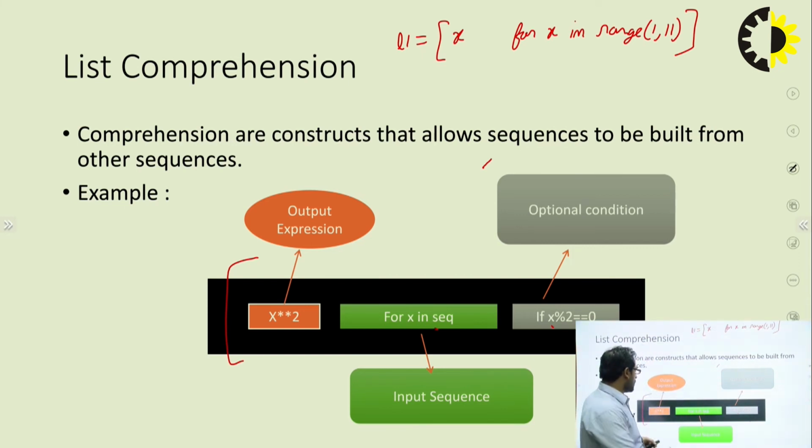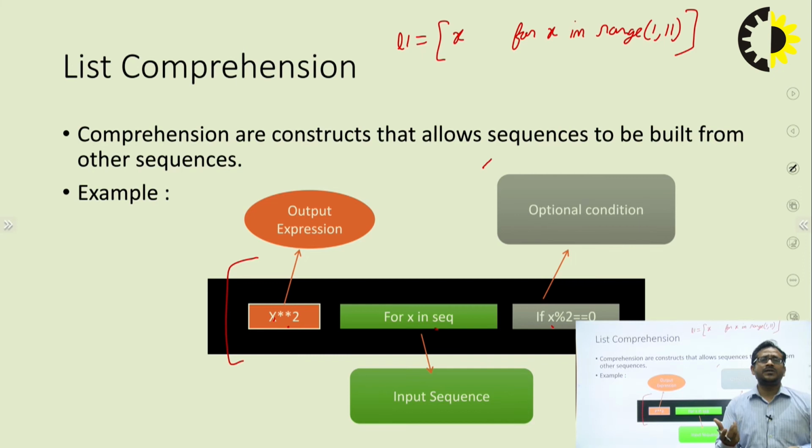Next is 2. If 2 mod 2 is equal to 0, the condition is true, so the value of x is 2. The double star is used to calculate the power of x, that means x squared. The output expression is evaluated and stored into the list. Understood? This is the way the list is created. Every time the condition is true, the output expression is evaluated and stored into the list. So you can use list comprehension to create a list with multiple elements that satisfy some conditions, and easily create it this way. Understood?